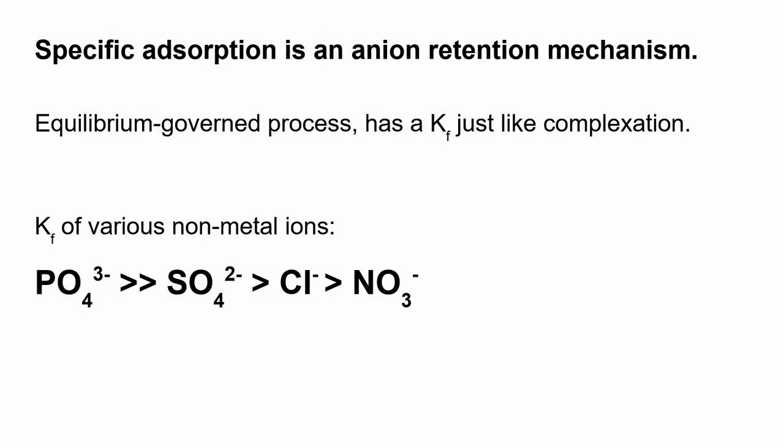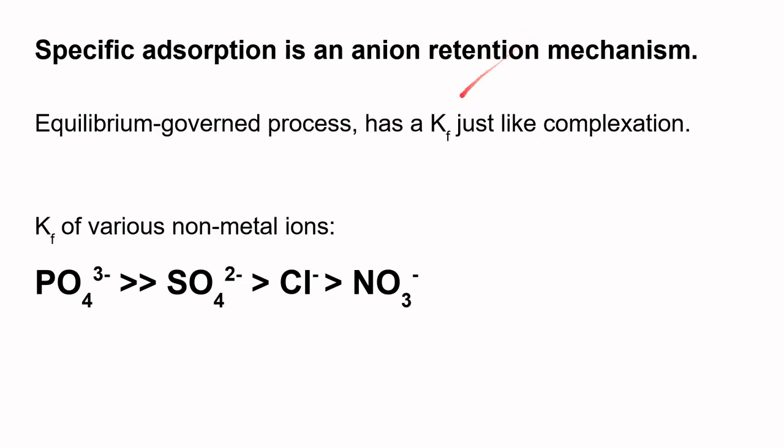And this is an equilibrium process, just like all other complexation reactions. And so it has various Kf values. Because clays can be complicated, and because organic matter, which this can also happen to, is very complicated, you might not have one single Kf value like we discussed for cation exchange. But you might have a range of Kf values, but it can be pretty well defined. And these inner sphere complexes are a lot easier to nail down a narrow range of equilibrium values than, for instance, outer sphere complexes are.